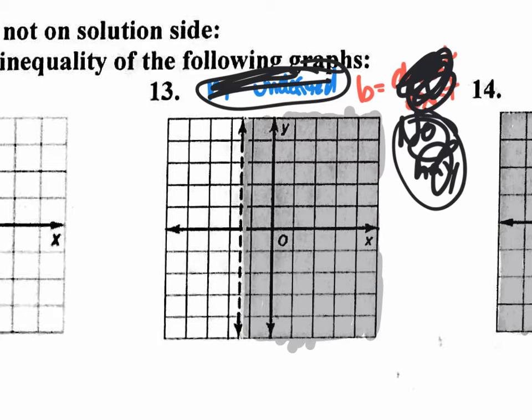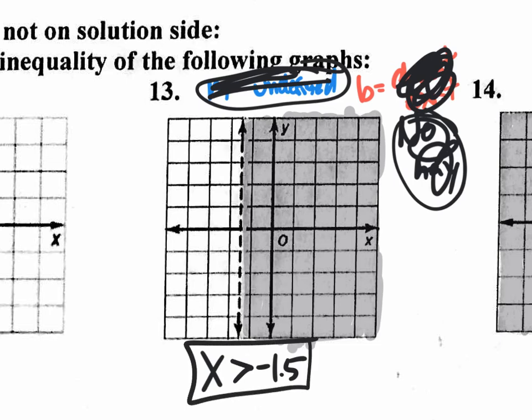So x equals negative 1.5. Now, if it were an equal sign, then it would just give me the line, but I have shading. So it's either less than or greater than. Right here, it's not about above or below, because there's not even a y value involved. Right here, it's about your x values. So in terms of x's this time, is less than shaded or is greater than shaded? Greater than is shaded. So you're going to put a greater than symbol right there, and that would be the inequality that represents that shaded part of the graph.